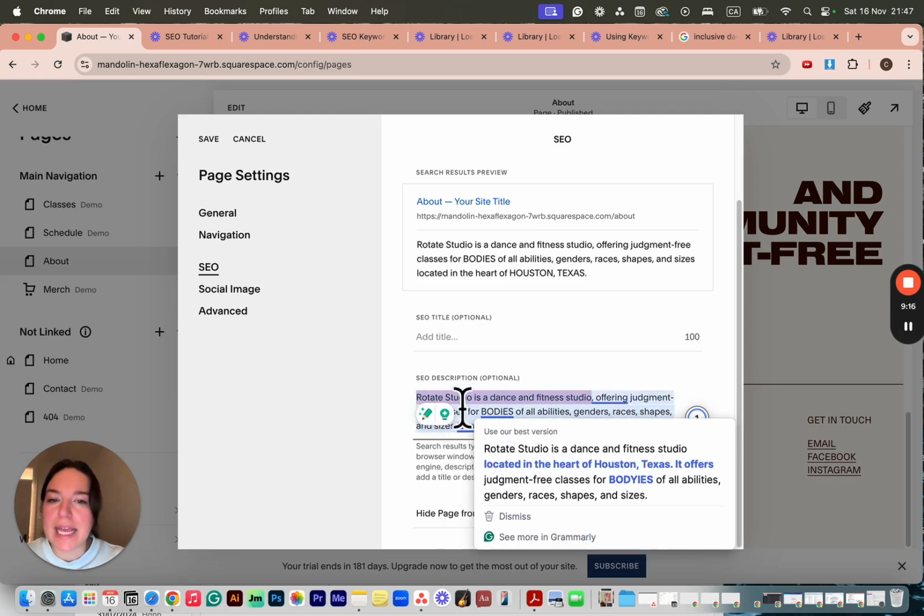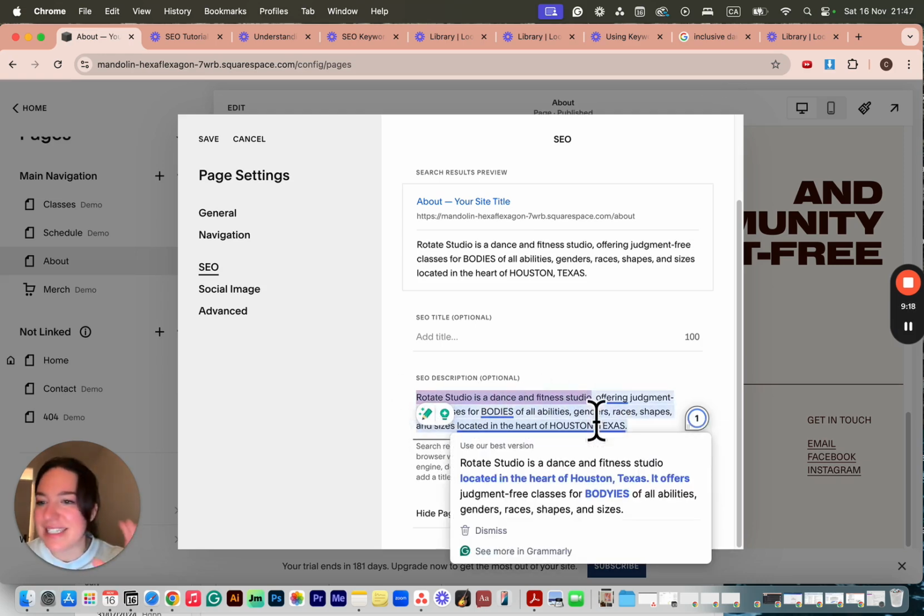We are putting some of our keywords in the first seven words. We're front loading it. That's a very web designer terminology, but we're putting the most important keywords at the very front. Houston, Texas is a local keyword, so it's really important, but not as important, so it's okay that it's at the back.